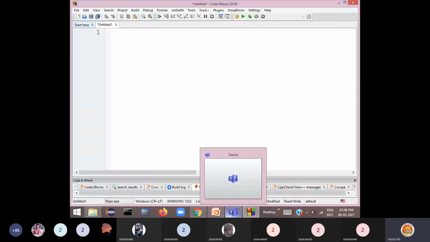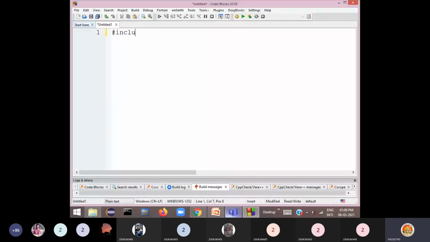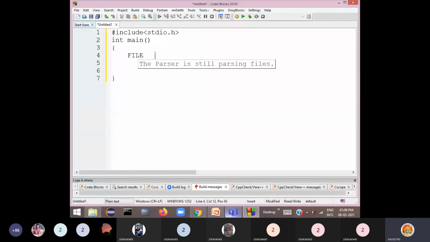I'm not writing comments here directly because it is too lengthy. So include the header file, then write the main function and begin it. We have to open only one file now, so we create a file pointer, *fp. This fp is the file pointer, and using this file pointer, we can access the file.